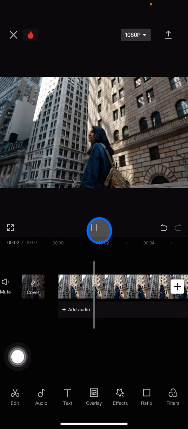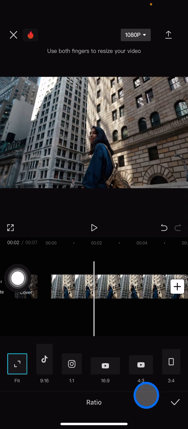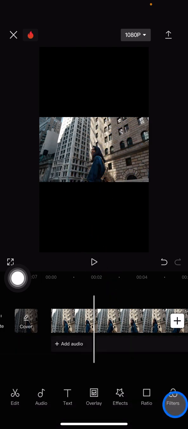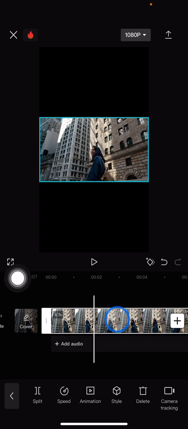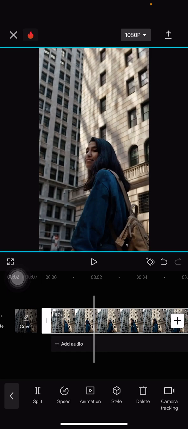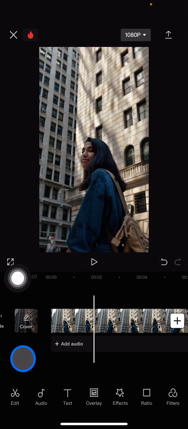Okay, we already have the clip here, and since we want to use this as TikTok content, we need to adjust the ratio. We need to go into this ratio, and after that we just click this 9:16, and then we just need to pinch this clip, click done first, and then click the clip, and pinch this video with two of our fingers until the video fills up the ratio of the canvas. And after you're done, you just need to go to a random part and have a test again.